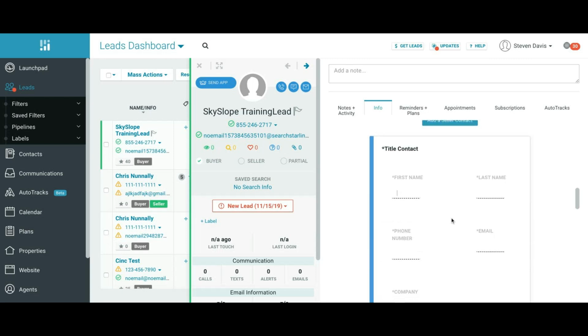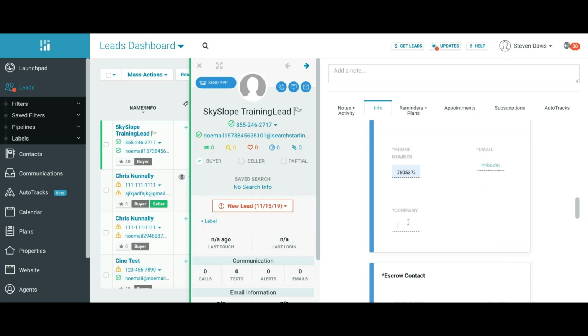All right, then you're going to go through and add your title contact. These are also fields that are required to get the transaction started, but if you don't have this information on hand, you can put in placeholders such as TBD, and then update that information once you're in the SkySlope system and have full access to the title or escrow information on your side. So the escrow contact, again, this is the same as the title. It could be a placeholder field if you don't have the information on hand. If you do, go ahead and add that in here.